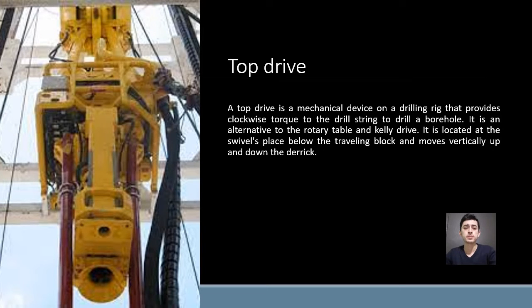Top drive. Top drive is a mechanical device on a drilling rig that provides clockwise torque to the drill string to drill a borehole. It is an alternative to the rotary table and Kelly drive, and it's located at the swivel place below the traveling block and moves vertically up and down the derrick.